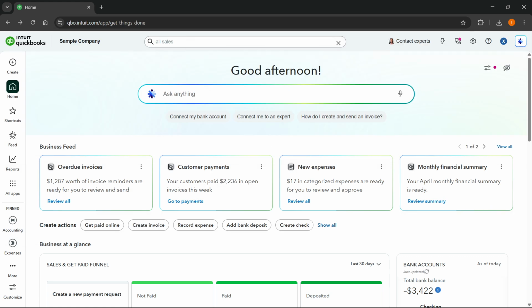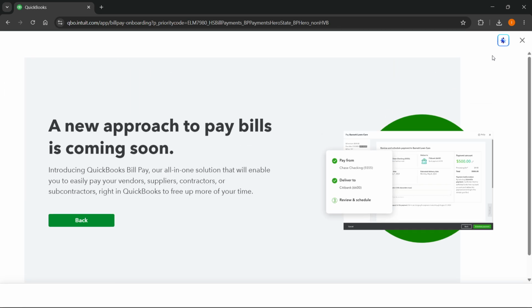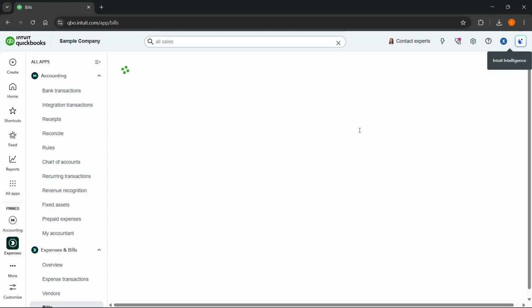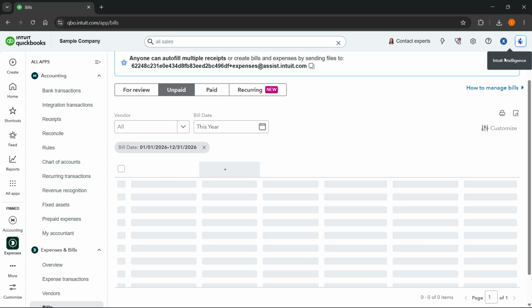Now, whenever you do that, you can then apply it to a bill, basically. Now, this is done automatically usually, so you can just go to Create up top, click on Pay bills, and it's going to basically take you over here. You have to choose the bill you want to pay. So for example, let's say it's going to be this first bill I have over here in the list.